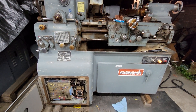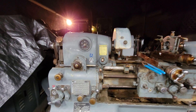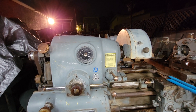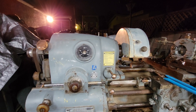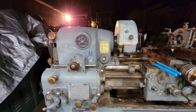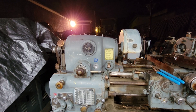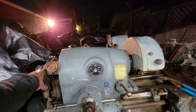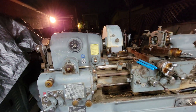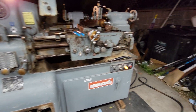I could just check the RPM on the motor, but I noticed the tach isn't moving. It's electronic and I know it gets some information from a wire that goes down to the motor. I don't know if that's where it gets all the information or if it also gets some from the spindle itself spinning. Anyway, that's all I got for tonight.